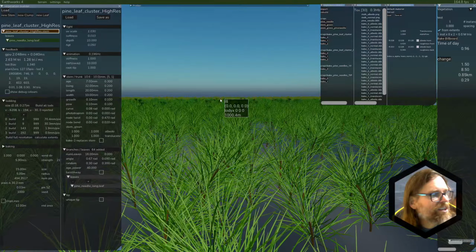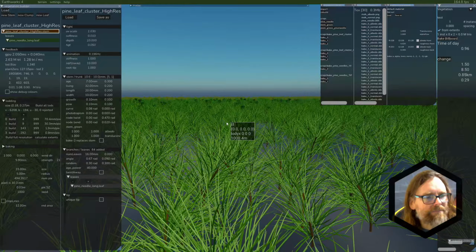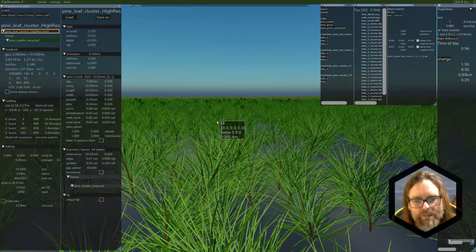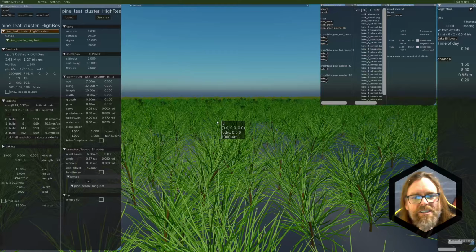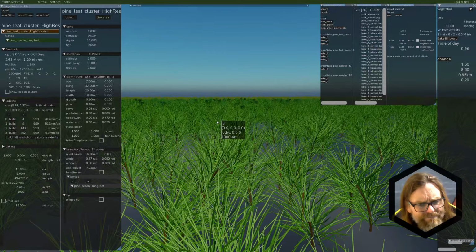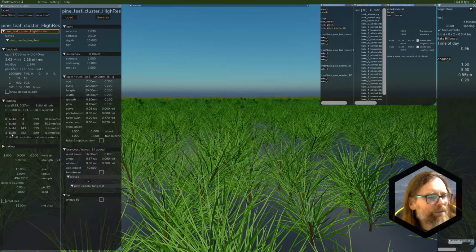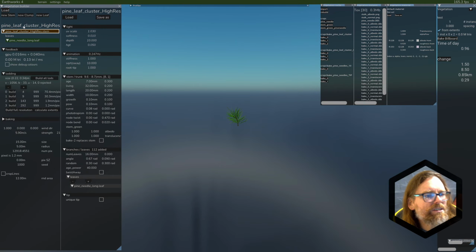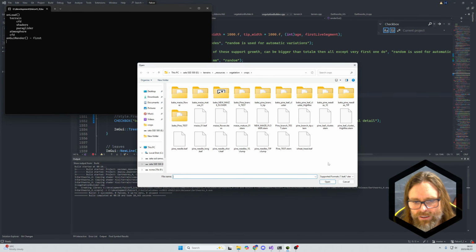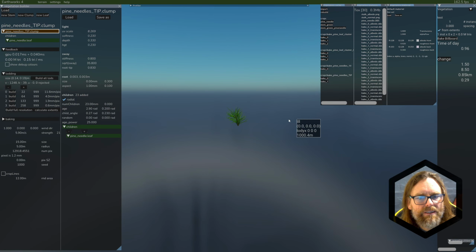Anyway, so what needed to happen in the end was that I went back to a system I was going to build for grasses anyway called clumps. And you'll be familiar with clumps. Let's open a clump. Let's go back to a single one and load, what would I've got there, let's do the pine needle tip as a clump. Oh, sorry, I need to build full resolution.